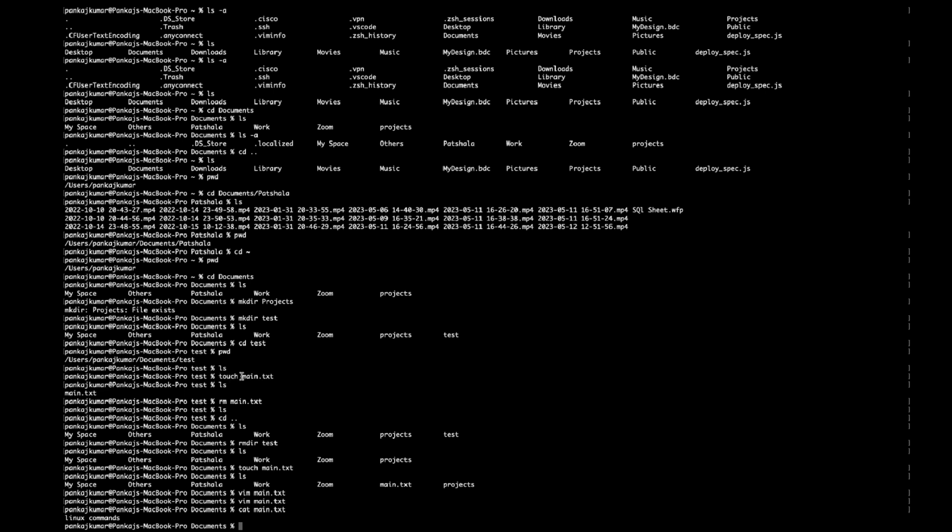If you want to remove a file, you can use the rm command. rm is used to remove files, and rmdir is used to remove directories. Then we saw vim. Vim is an editor which helps you edit and view files. And then we saw the cat command. cat is used to only view the content of files.